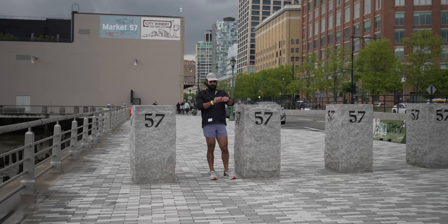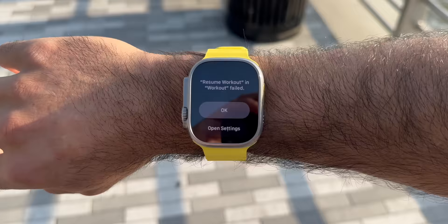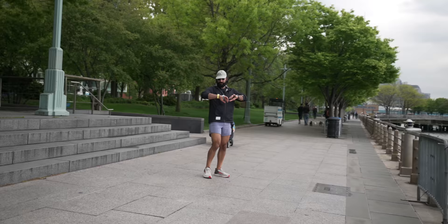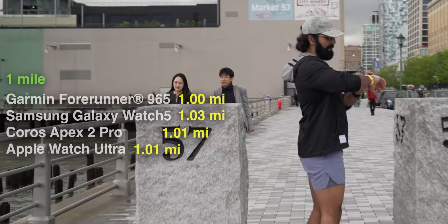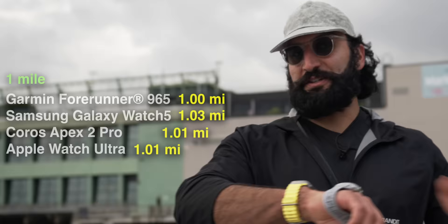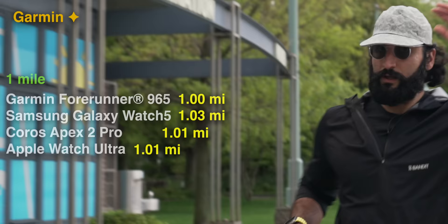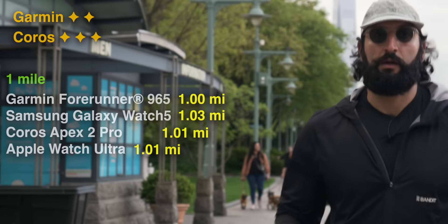The Apple Watch showed a 'Resume workout fail' error again — being buggy. But at the one-mile mark: 0.49, 0.49, 0.50, 0.50 — very close. Stopping the Apple Watch with all these button combinations didn't work again. Overall, I'm going to give the win to Garmin and Coros. Samsung just isn't having it today.